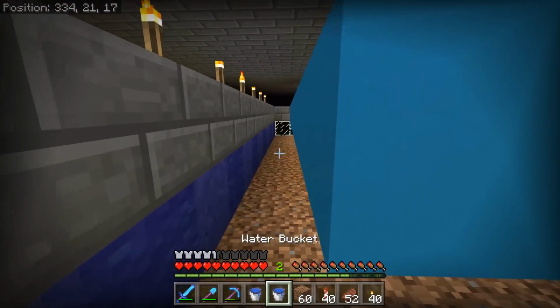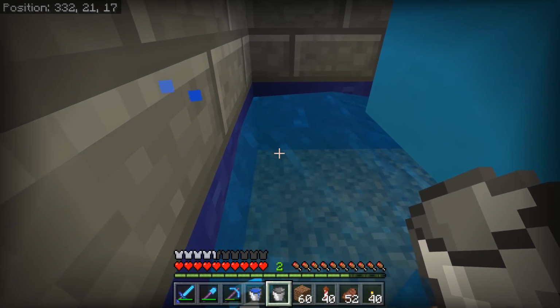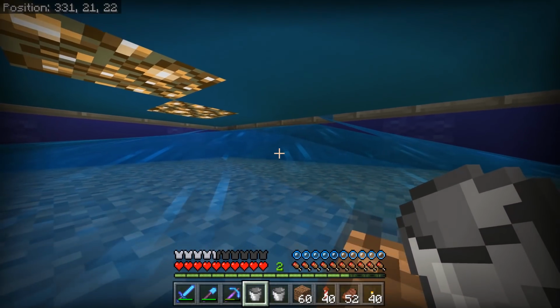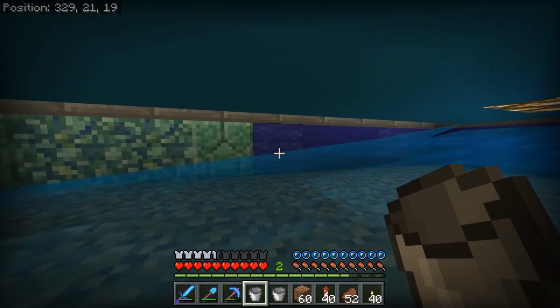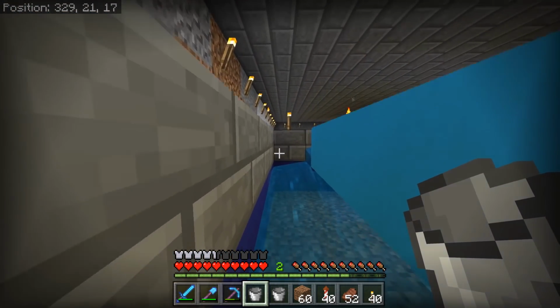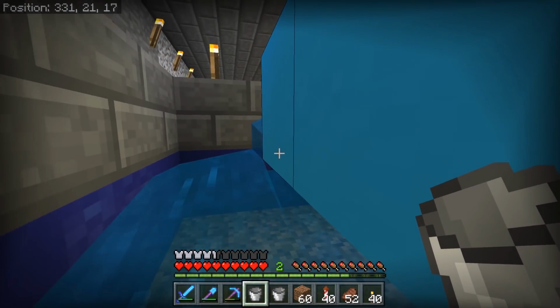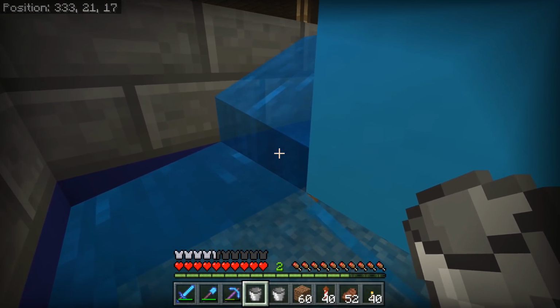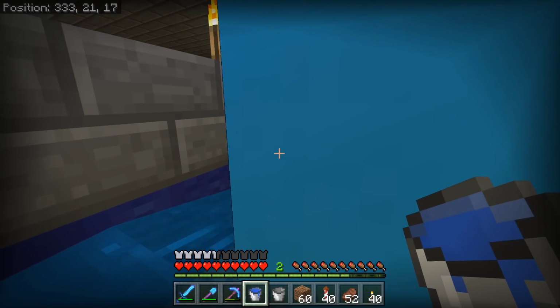Right then, I'm in the top. Let's go. Let's do this. Let's place some water. Let's fight again. I don't have Depth Strider anymore. Now I'm swimming. I don't want to swim. Oh, no, don't make me swim. That's really annoying. No, why can't I get that water source? No, why can't I get it now? Oh, I put that one in the wrong place.